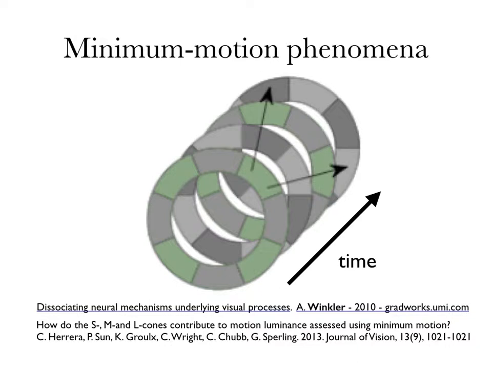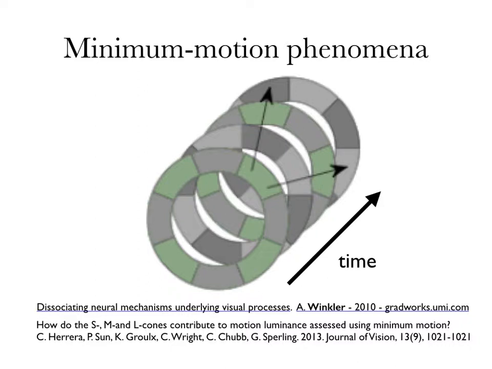Based on pilot research, we decided to try a technique for establishing equal brightness settings for different color points across color space. The method that we used is called the minimal motion phenomenon. This phenomenon works the same way motion pictures do. Frames of still images are flickered at a certain rate, and this allows for the seamless perception of motion across these different flickered stimuli. Here you have an example of a schematic stimulus.